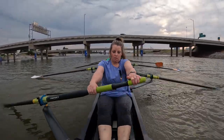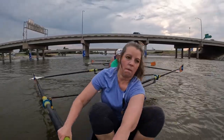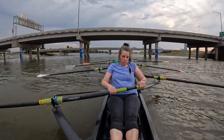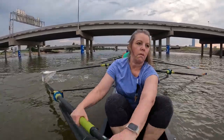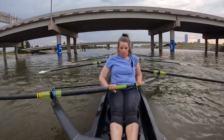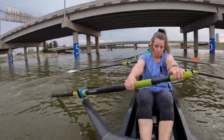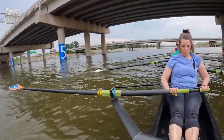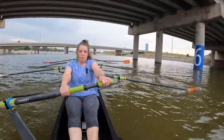Nice control here. This is really nice. Still finding that engagement with the legs and the core at our catch. Squeeze and send. Shoulders relaxed. Squeeze and send. Good. Nice recoveries here. I like that we've got time to think about it. Timing is good, Deena, on the square.